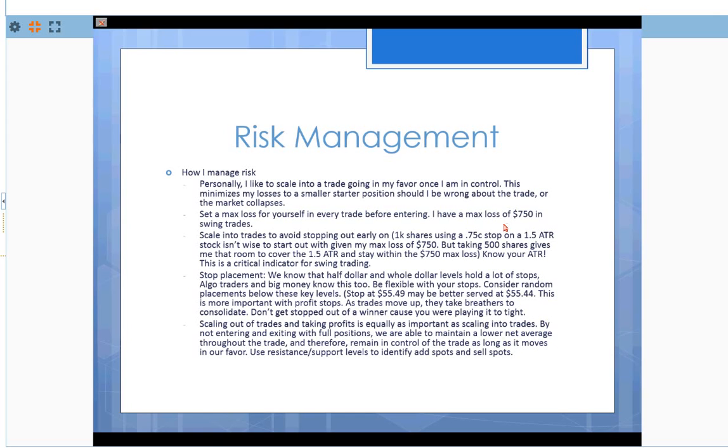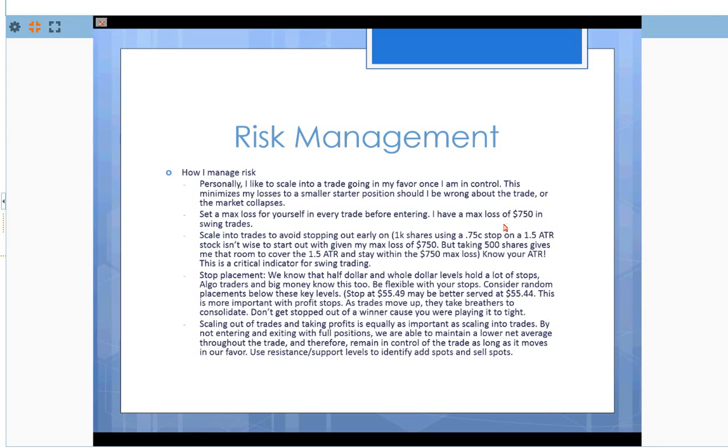So generally with small caps, I like to take full size initially because of how the strategy works, and because I know that 70% of the time we'll be profitable on that first day or two after we enter the trade. So I don't necessarily want to scale in because there is a limited time to profit on these trades, and that's why they're so quick, 1, 2, or 3 days usually, versus mid and large caps, which you can get the trend in your favor for a week without really ever testing your stop area. So for mid and large cap, I scale in.